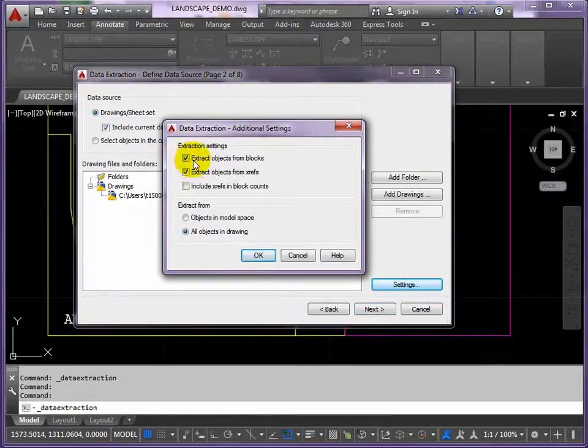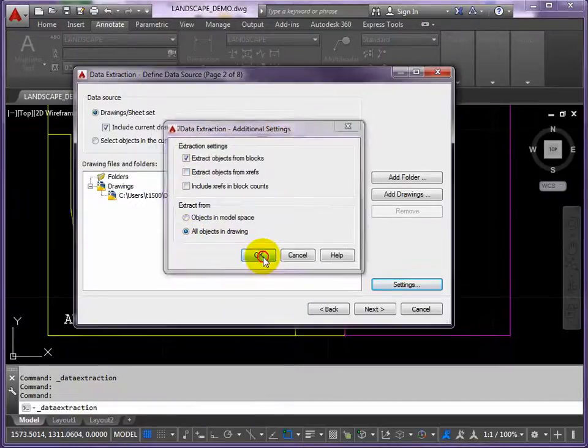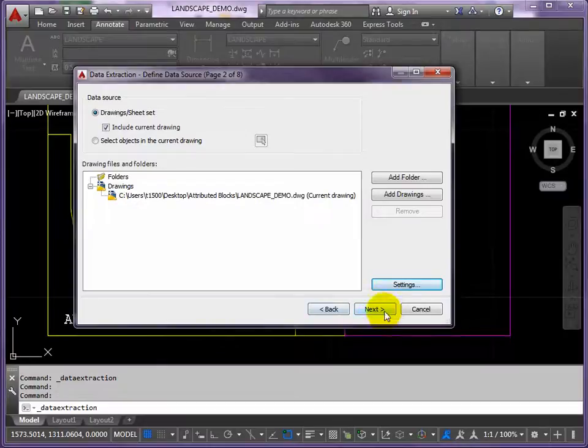We want to extract data from blocks only. We don't want to bring it through from XREFs. And we'll go for everything that's in the drawing. Okay, then next.